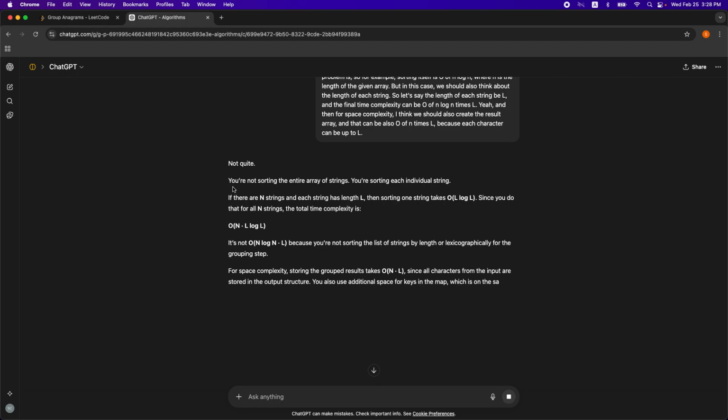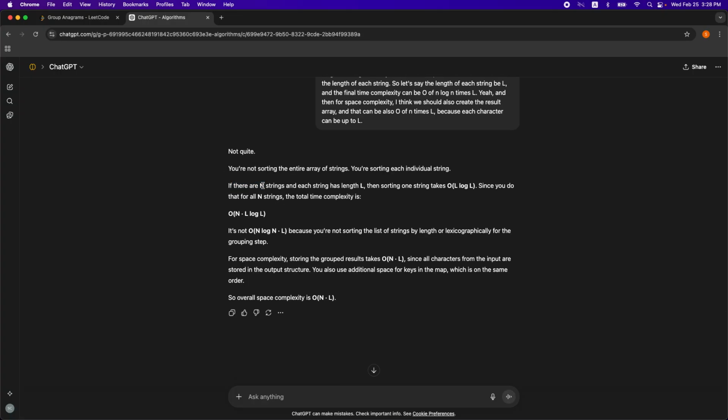Not quite. You are not sorting the entire array of strings. You are sorting each individual string. If there are n strings and each string has length L, then sorting one string takes O(L log L).